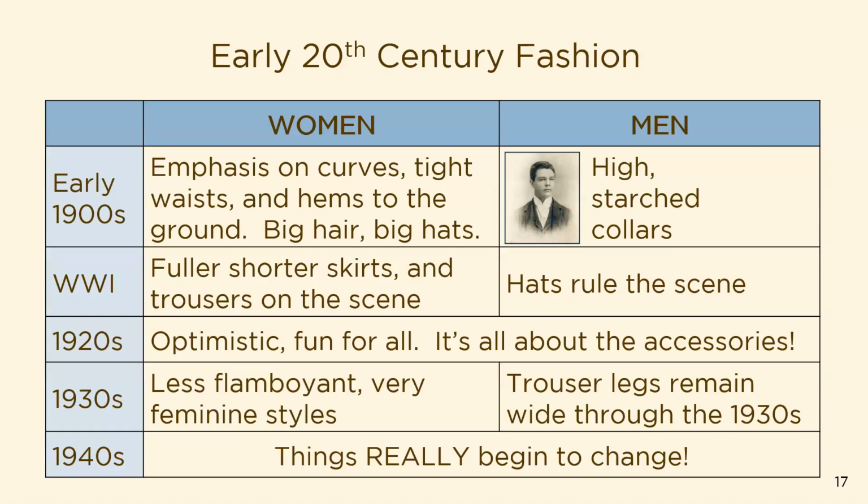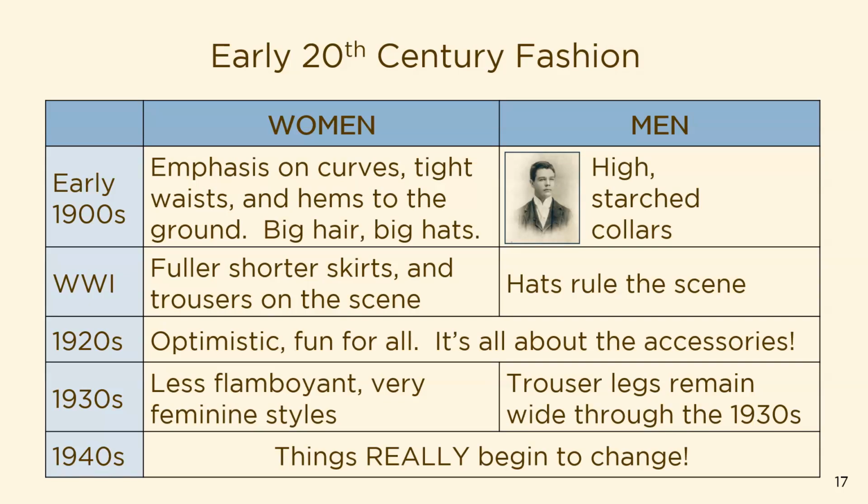1920s, of course, they had the shorter skirts. You have basically your flapper with your cloche hat, lots of fringe, and the high heels. 1930s, where we go into depression, things are less flamboyant, things were more feminine. Men's trouser legs remained wide through the 1930s. Basically, most of these are practical.